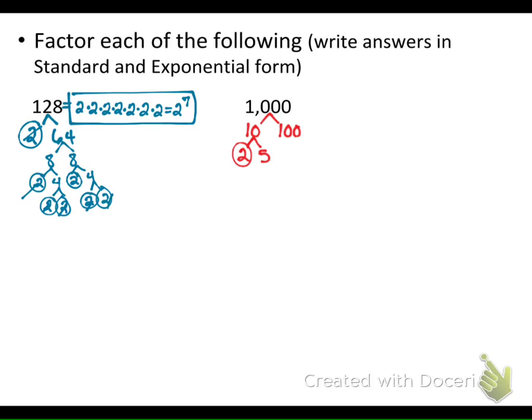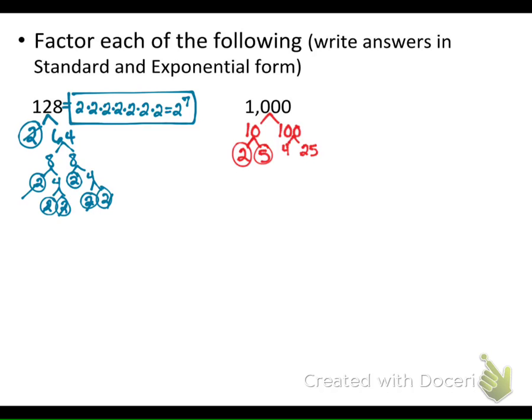What about 5? Can I factor it? If I can't factor it, well, I can say 1 and 5, but it doesn't have any other factors, does it? So, yep, it's prime. Okay, 100. For 100, I don't want the factors to be 10 and 10. What are 2 different factors I can use to multiply together to get 100? 25 times 4. Good. So let's do 4 times 25.